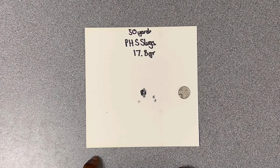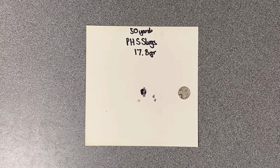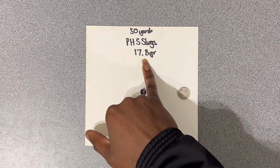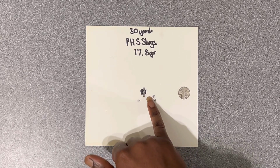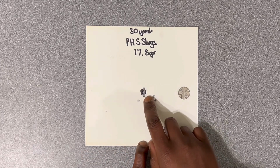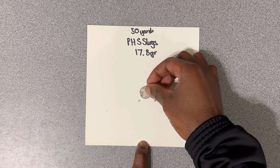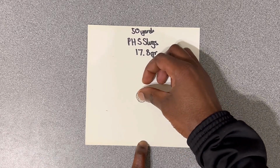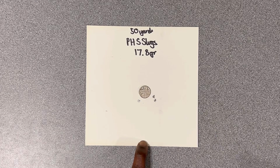Gang, and this is the groups with the 17.89 grain. I didn't even know they would shoot this good through the Wildcat, to tell the truth. And boom, gang, you lot have to remember, I did not zero it. Without giving too much away, because I knew these was heavier than the other slugs, I knew there would be a drop, but I didn't know it'd go perfect into the black dot. Like, I promise you, I did not zero it. But boom, as you can see, we got 5 in the black dot, 3 flyers, but 5p, I can cover all 5 easy. Let me see if I can get 6. Nah, can't get the 6, but can get 5 out of the 8, which is quite decent.